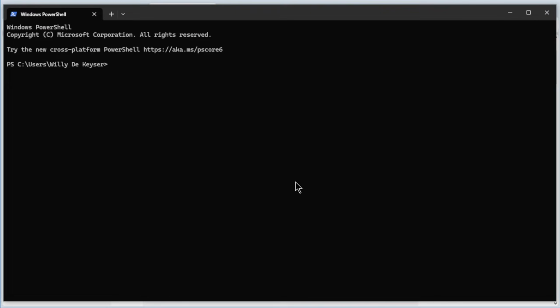Now we can open the terminal and do SSH, username, the IP address. But now we can use our domain name. For my app dot duckdns.org.